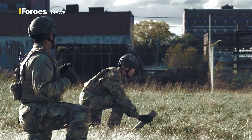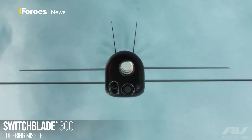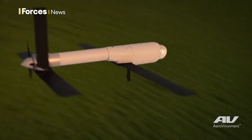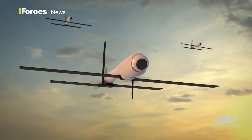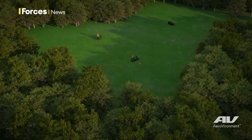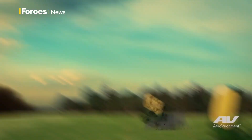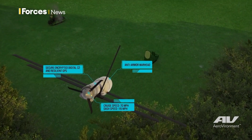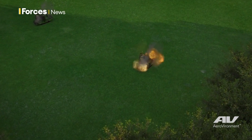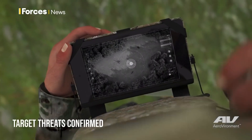These drones take only minutes to launch. They can fly at least 100 miles per hour, and the 600 model still weighs only 50 pounds. It can attack targets 24 miles away and loiter for 40 minutes. The interesting thing about the Switchblade is that its attack can be called off if no target presents itself. Targeting is accomplished by GPS or manual control.